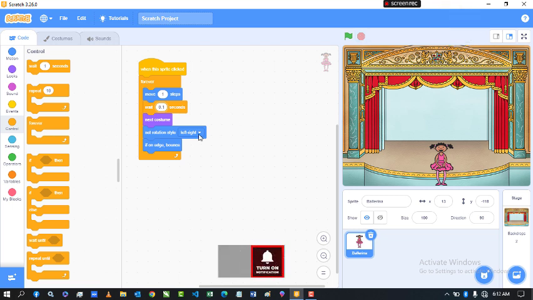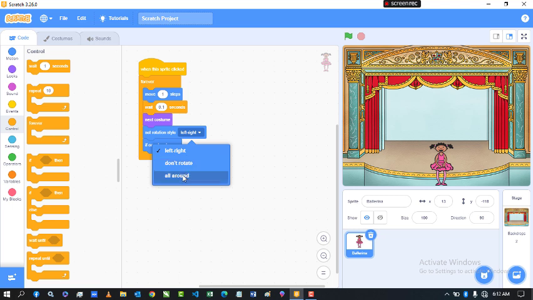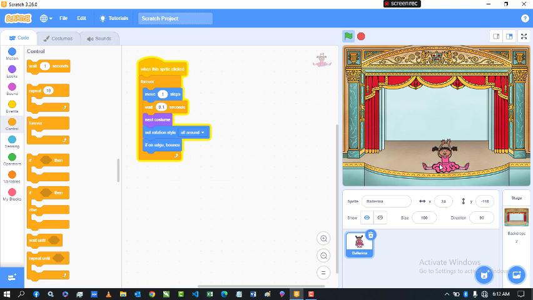If I change the rotation style and set it to all around, look at what will happen. See, as it gets to the end and comes backward, look at what will happen. Do you see that? Let me increase my motion.